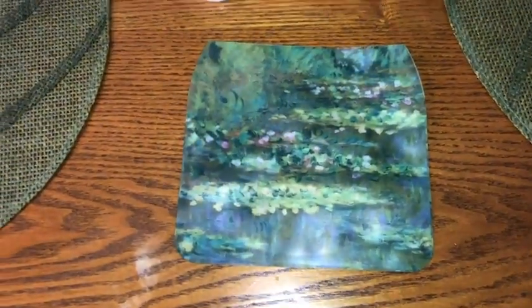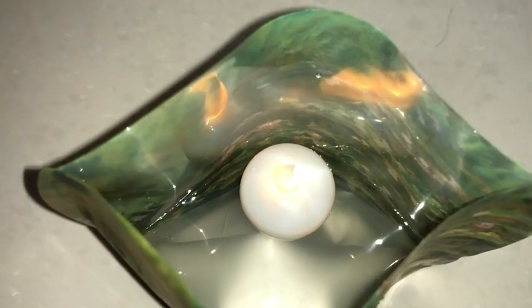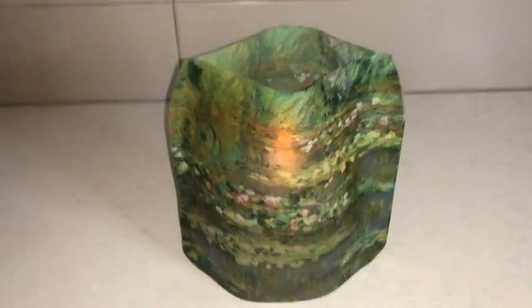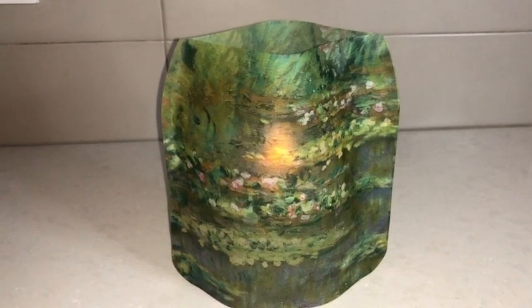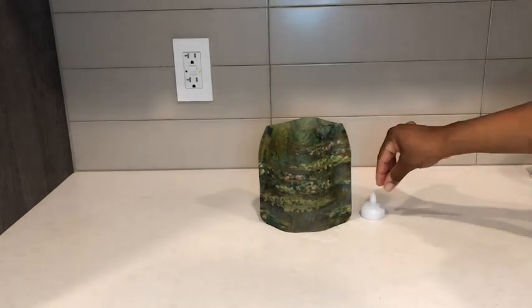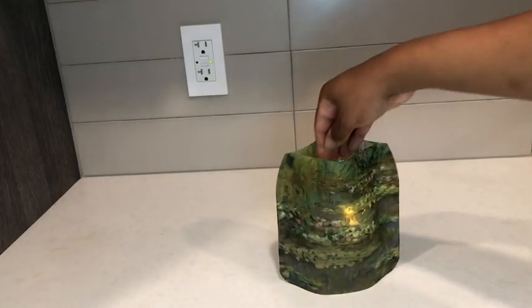They come in the painting pattern of Monet's water lilies, which I absolutely love. What's so cool about these is that they have water-activated flameless floating LED candles, and it looks absolutely effortless and regal and beautiful. It's so easy to put together for a romantic, elegant setting — all you need is to fill the lanterns with water and it instantly illuminates.